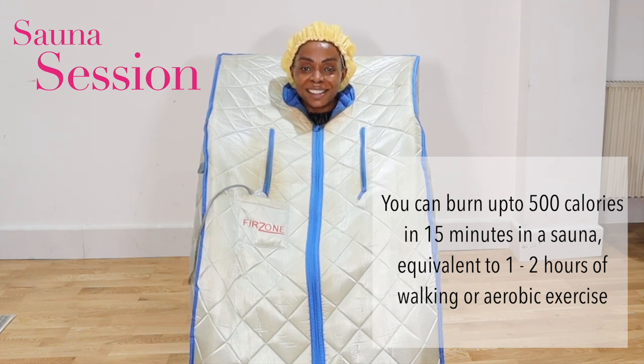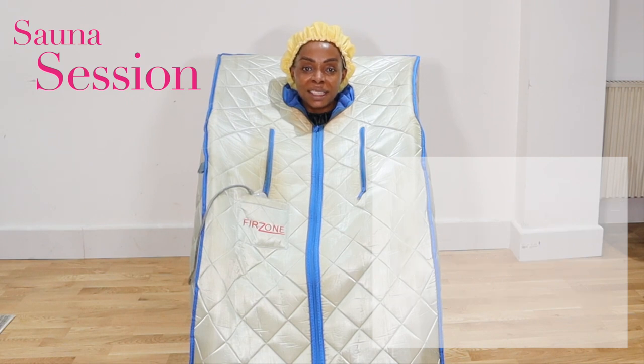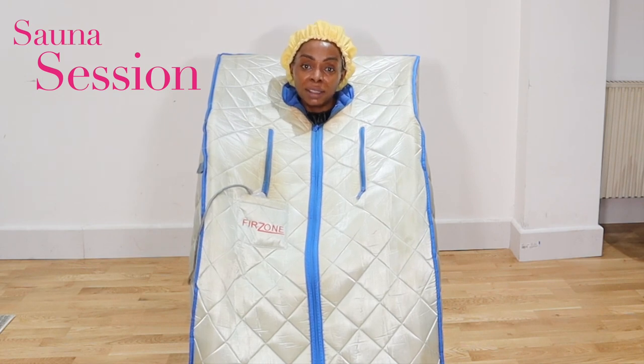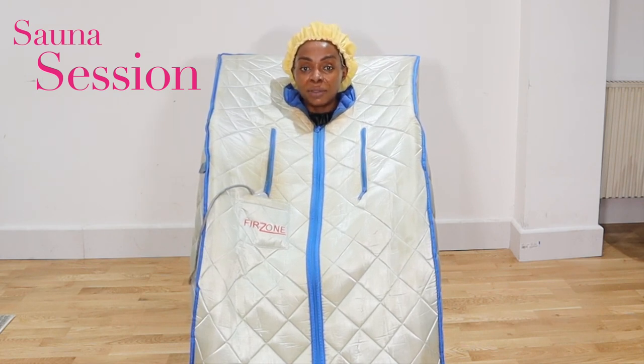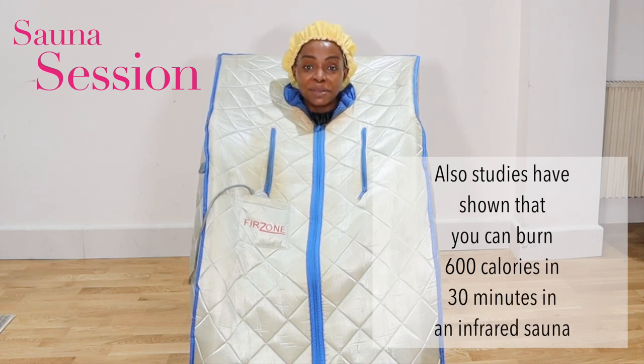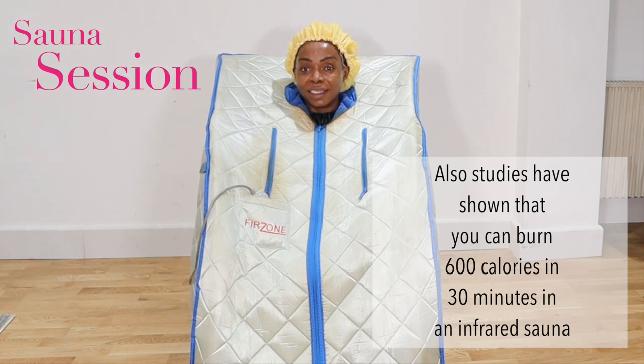Go and buy this sauna and do it at home and save yourself the money to go to the spa. Save yourself the money to register at the gym or to have a gym membership. And also some gyms actually charge you extra to use their sauna. Some of them are gym only, and if you need to use their sauna you have to pay a different price. So you guys, I can't explain how good this is for you, especially if you have to save your money and at the same time it's helping. You're burning calories in the comfort of your own home. At the same time, you're watching your favorite program.